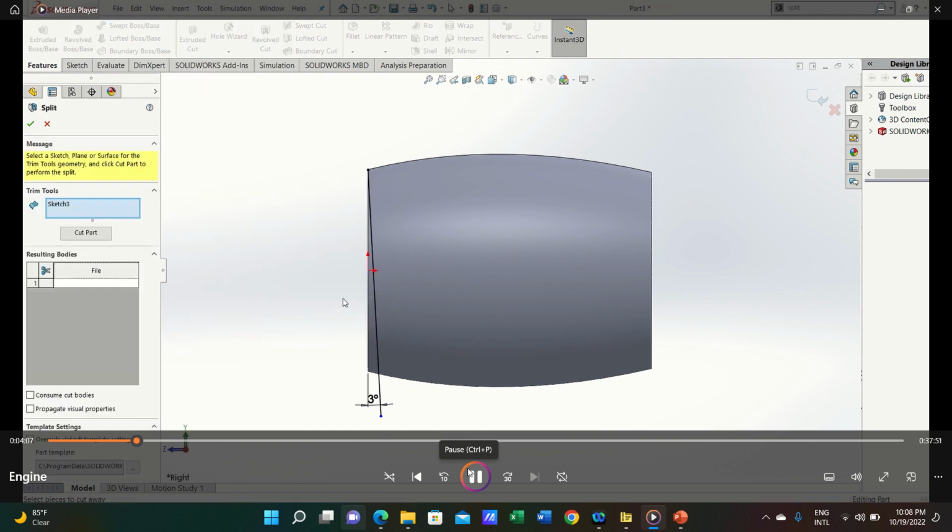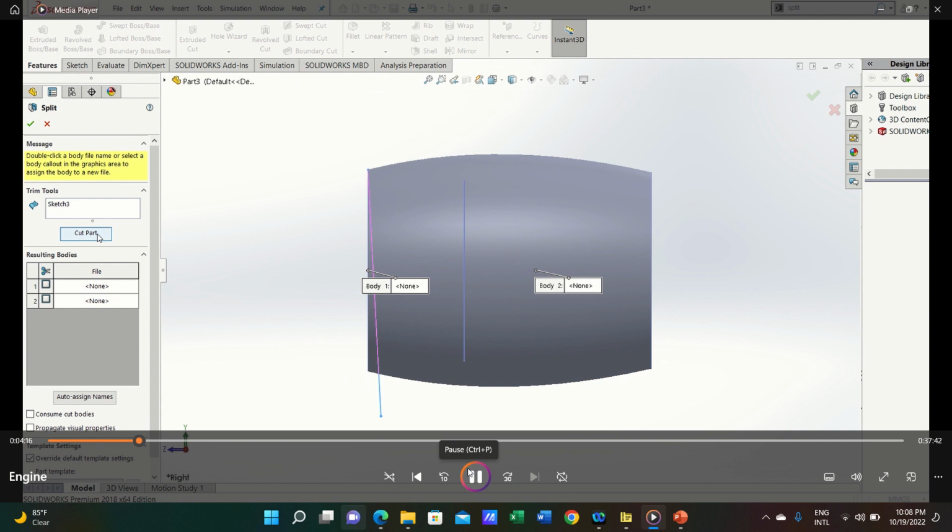With the split tool, we cut the part with respect to the sketched line after selecting the part that needs to be cut.